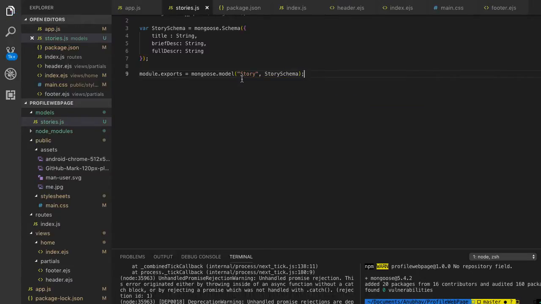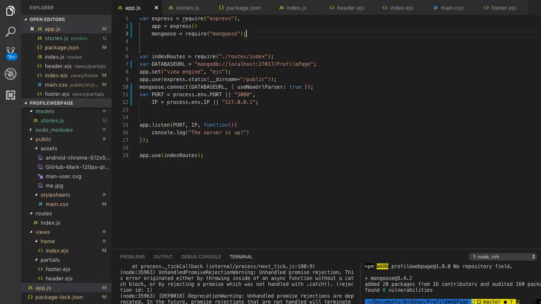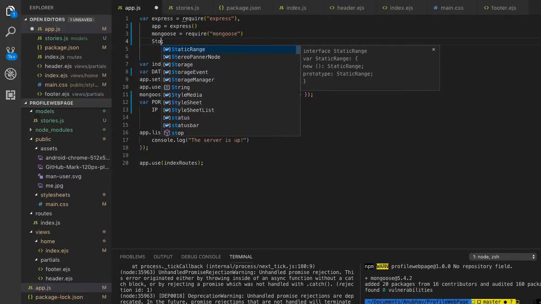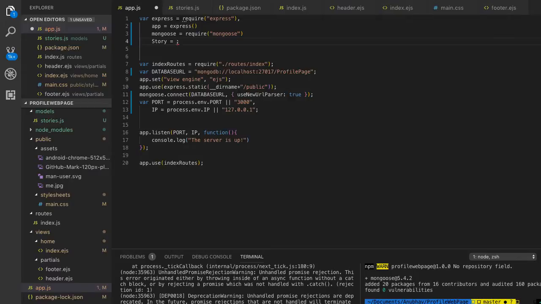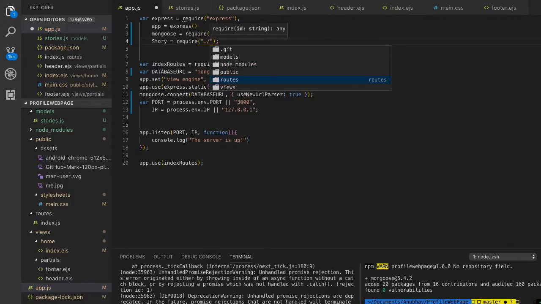Brilliant. Okay, now we can require that in our app.js. So we're going to go Story is equal to require. Okay. I always get this wrong. So we are currently in app.js, which is here.